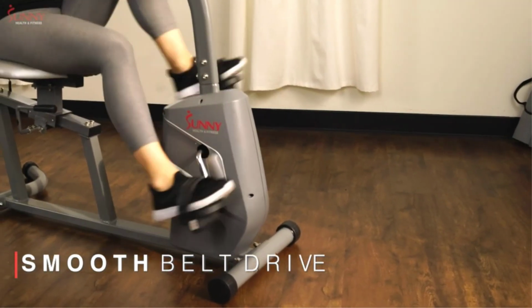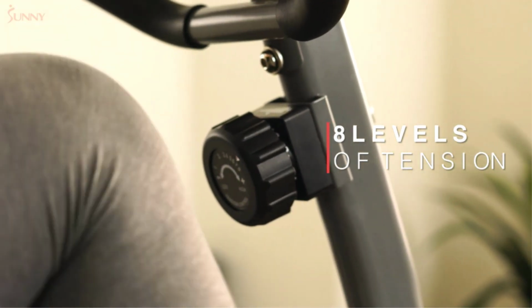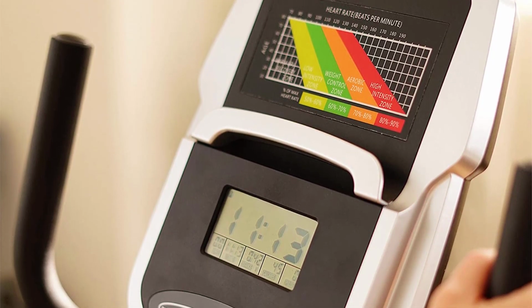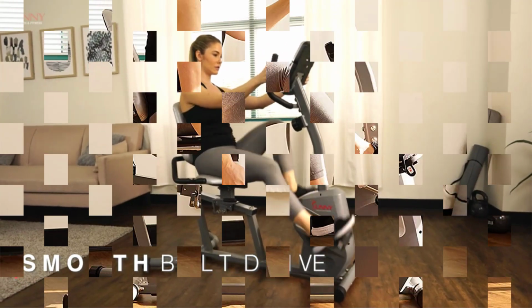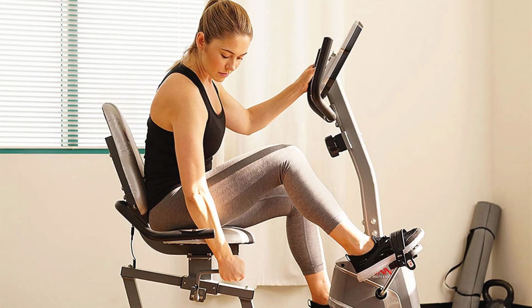Sunny Health and Fitness also did an excellent job at making self-leveling foot loops for the pedals. What that means is you never feel like the top of your foot is stuck in the loop, so there's no need to panic or pull to release your foot. When you get to the resistance adjustment knob, that's when we run into some problems. The resistance knob is extremely difficult to turn for some reason, so you might want to either help your senior set it to a specific level, or find a way to lubricate it that won't harm the mechanism inside.